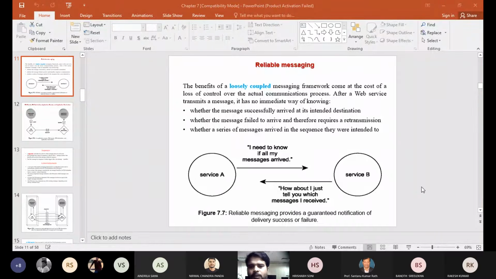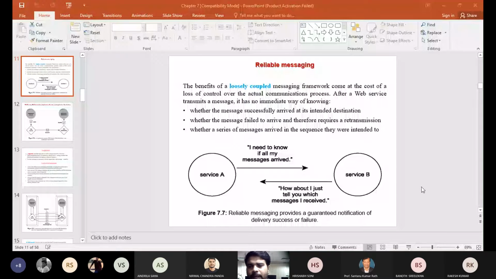Check here. The benefits of a loosely coupled messaging framework come at the cost of a loss of control over the actual communication process. Loosely coupled means it is less dependent on any correlation among others.